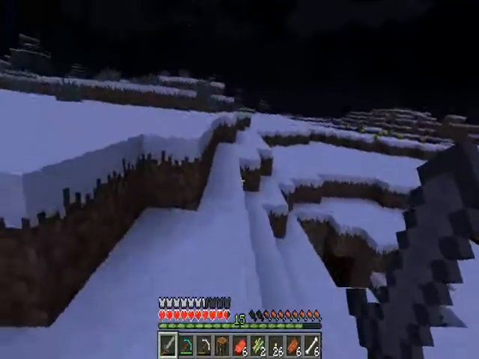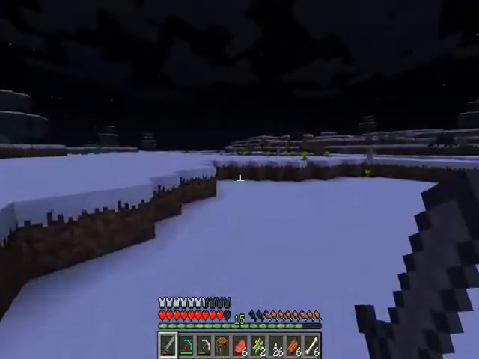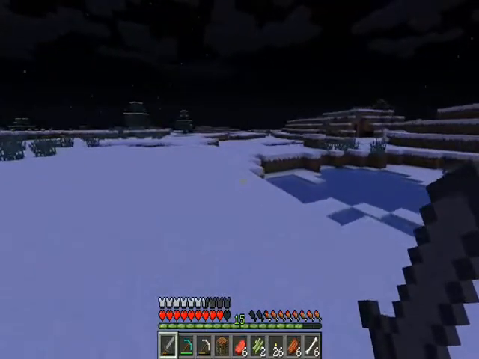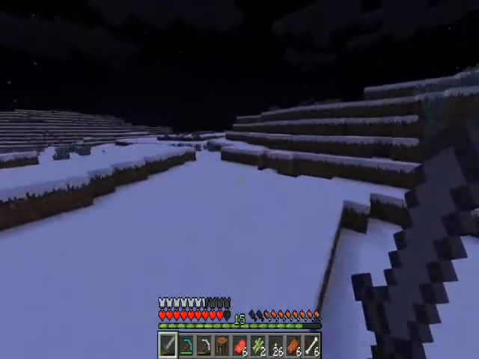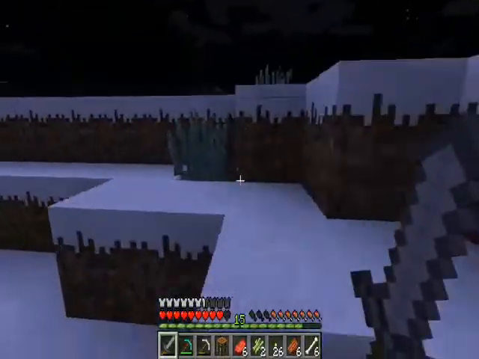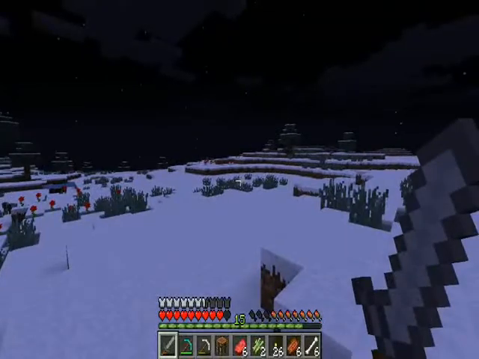Now we're gonna dash back to the house, and then we'll be able to set up what I wanted to build. Now this thing is actually going to allow us to take our armor and our gear to a whole new level. A beautifully glorious new level. If I can find my way home.